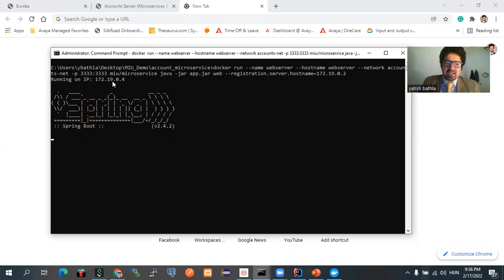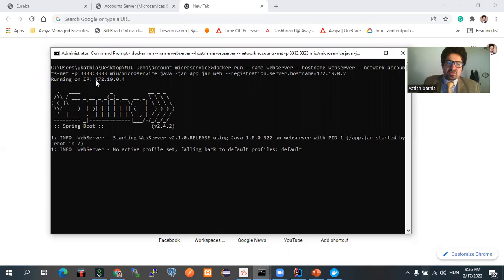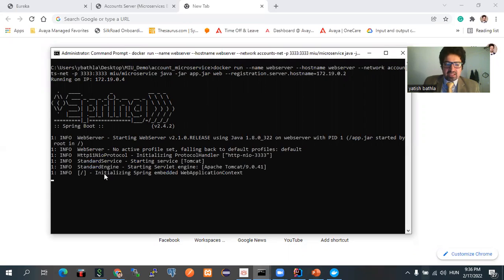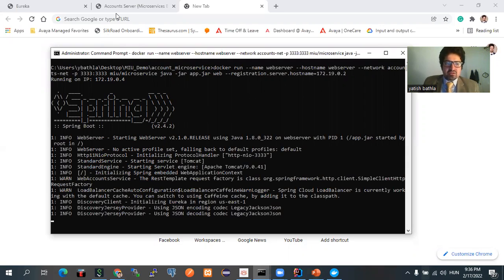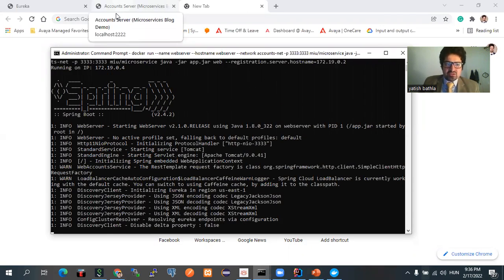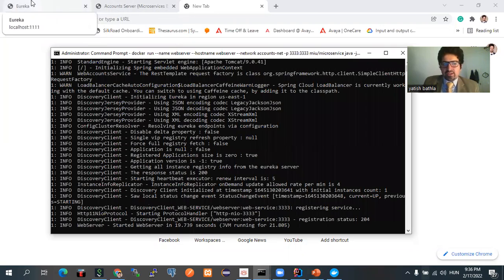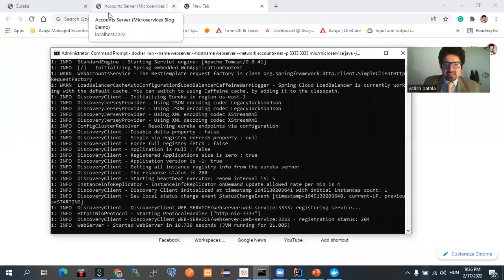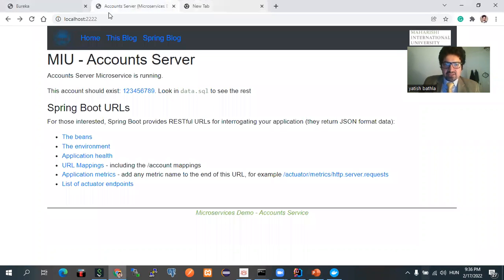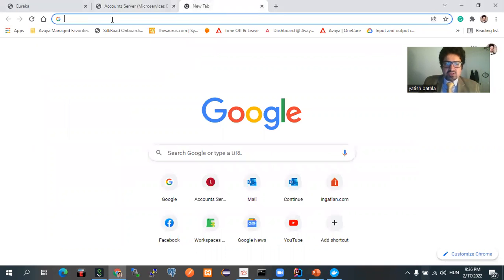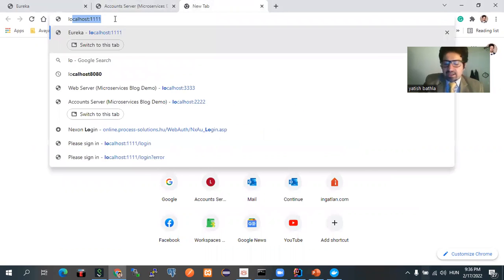But as you have seen, this third microservice runs on the 172.19.0.4 IP address, and still it's loading. So the customer is not going to access your account service microservice or Eureka server, but this third microservice, the web server microservice, is the one being accessed by the customer.